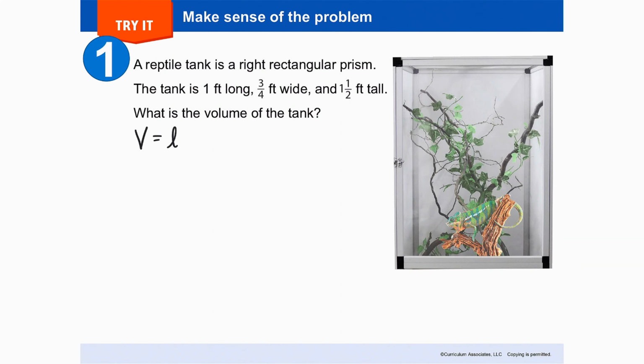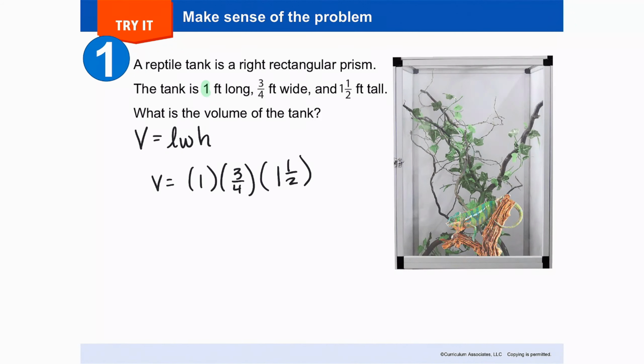We said that it was length times width times height, or we could have used volume equals base times height. Because we're looking at the volume, we have a capital B, or a big B here, because we're looking at the area of these two. So we've already multiplied those together. But since we haven't done that, we're going to go ahead and use volume equals length times width times height. They gave me all of those dimensions, so I'm going to plug those in. Volume equals the length, which is 1 foot, the width, which is 3/4, and the height, which is 1.5. So we've just plugged those in.